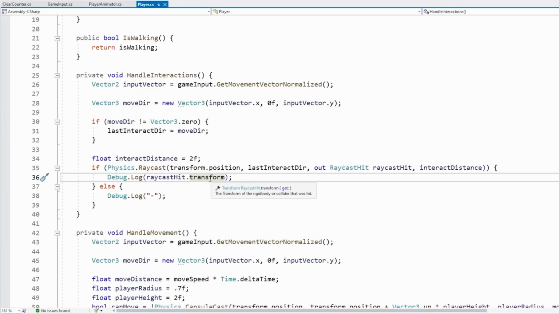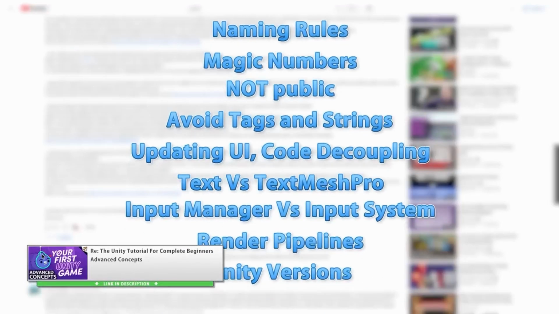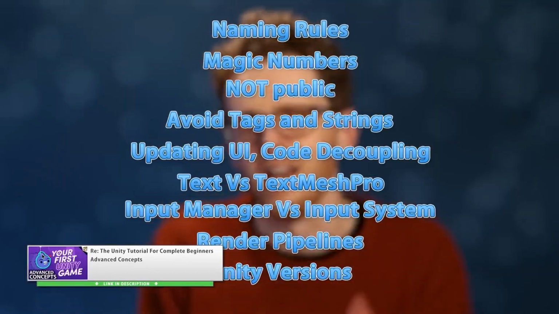Now when it comes to identifying things, this is another place where a lot of beginner tutorials would teach you to use the Unity tag system. So that's over here in the editor when you select any object. Over here in the inspector you can see a tag, so you can see untagged and you can add all kinds of tags. This is something that a lot of beginner tutorials teach, but Unity tags are horrible. You should never use them. I covered in more detail why that is in the advanced concepts video.